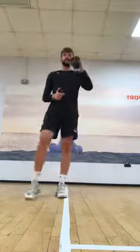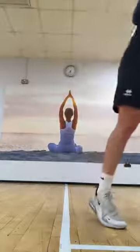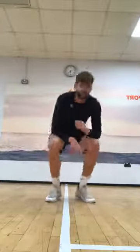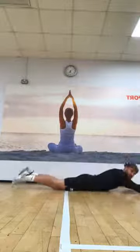Then we're going into them back extensions. Going to need to be tensing all your back muscles and your glutes to bring your whole body off the floor. If you're struggling, bring your arms in closer to your head and go that way instead. Let's run. 5 seconds left. And go.